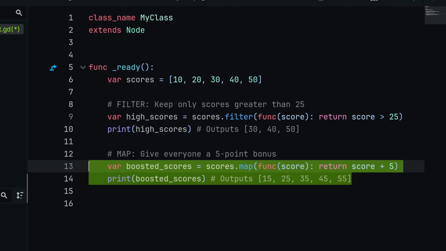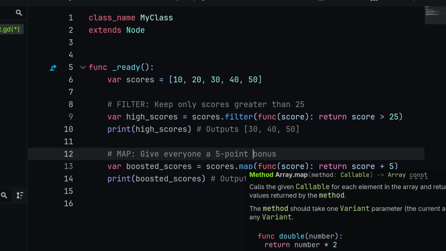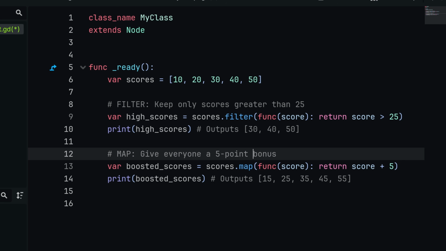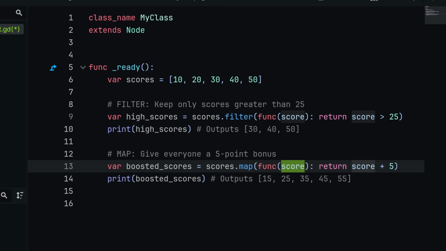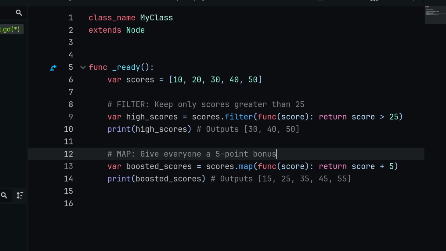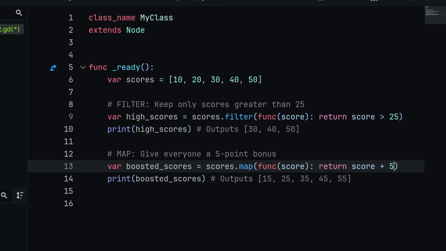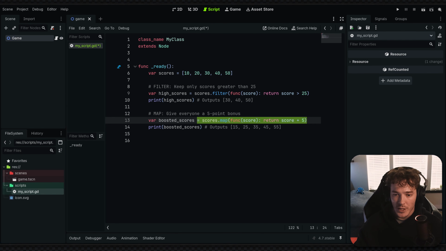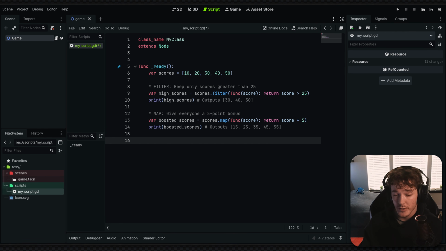And for the second block of code, we are using the map function on the scores array. Map will essentially just call a method on every item in the array. So our Lambda method simply takes in the score, or the current item of the array, and returns the score + 5. So we're simply adding 5 to every item in the array. Now, personally, I think this looks a little bit cleaner than doing a for loop to loop through everything and add the numbers up.